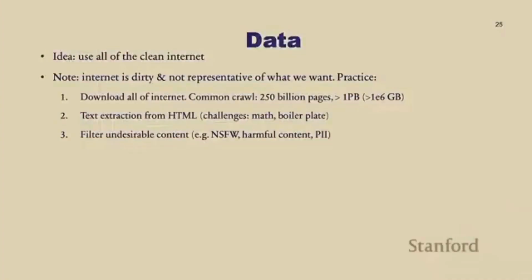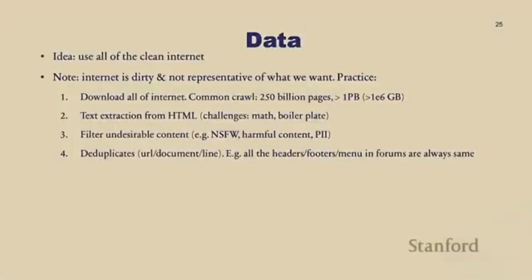Then you will filter undesirable content. So not safe for work, harmful content, PII. Usually every company has basically a blacklist of websites that they don't want to train their models on. That blacklist is very long. And you basically say, if it comes from there, we don't train on this. There are other ways of doing these things: you can train a small model for classifying what is PII, and removing these things. It's hard. Every point here that I'm going to show you is a hard amount of work, but I'm just going to go quickly through it.